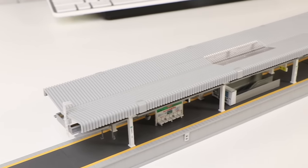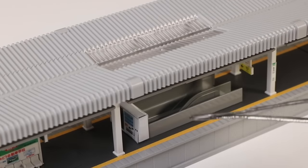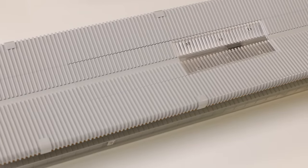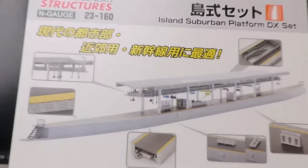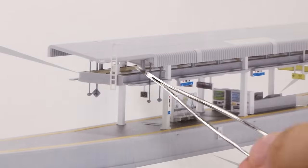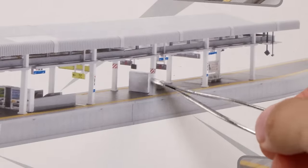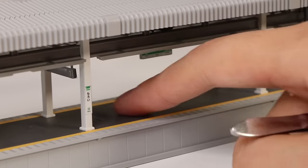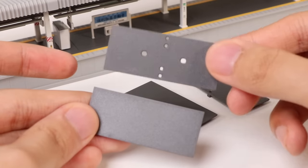So now let's go check out the roof. In the middle of the roof, there's actually this clear section right above the escalator, which gives some skylight. And you can see a subtle outline for this part is removable. Now actually, I wasn't sure where to put these signals, so I actually based this mostly off of what was on the box. Now that was pretty successful, except when I came up to this part here, you can see there's a recycling bin here and a bench on the other one. However, if you look on mine, you can see there is nothing here. Unfortunately, they didn't have another panel for the bench accessory.